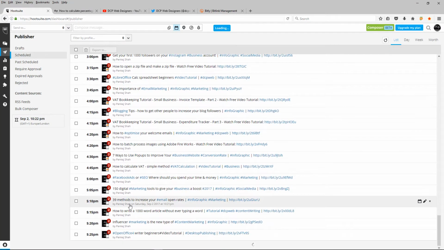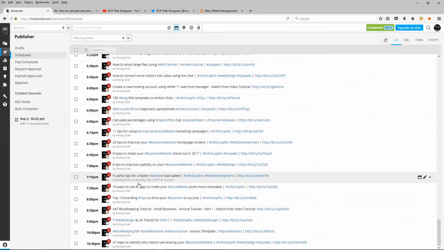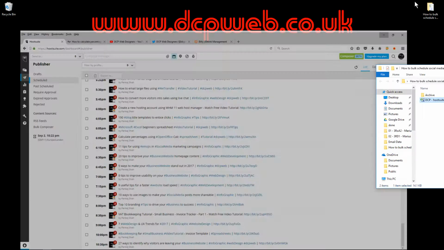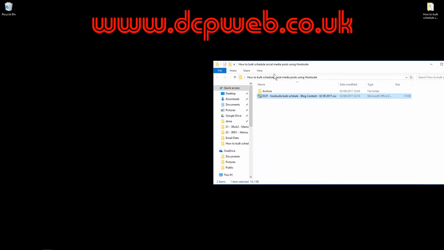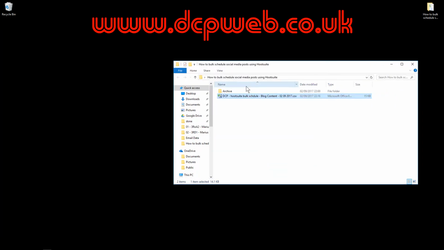The whole schedule is done all the way up until 10:30 p.m. And during the day tomorrow, if I want to, I probably won't, but if I want to, on a Sunday I could redo this schedule and post it quite quickly. One thing that you should do though is, when you're creating these spreadsheets, let's do one more actually.